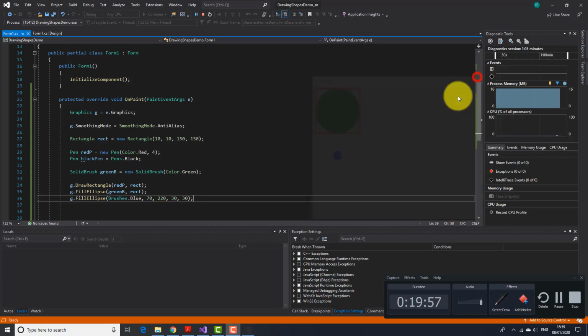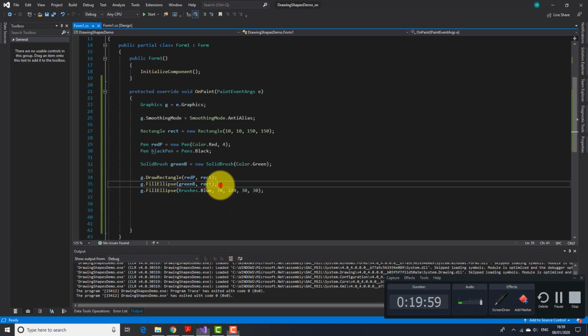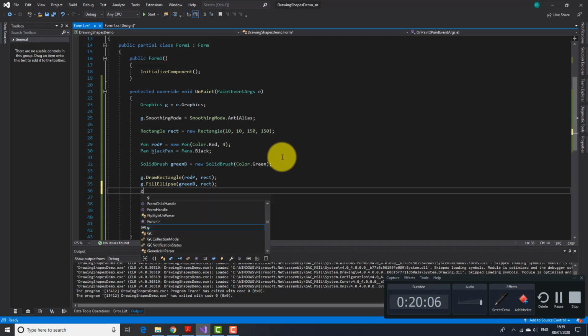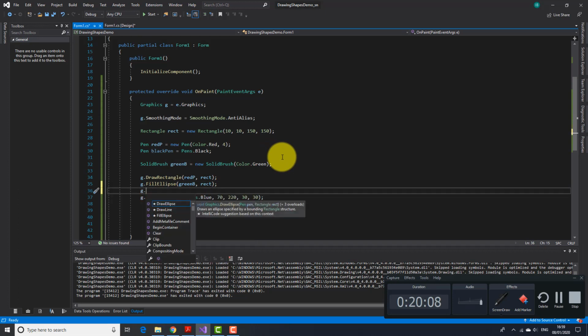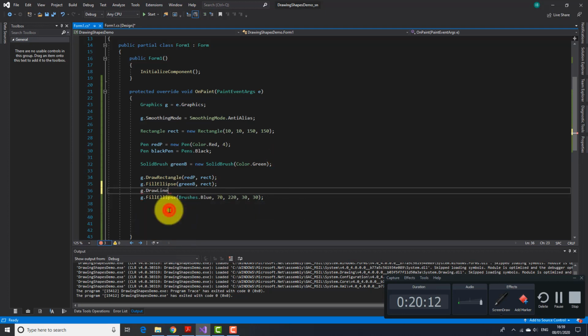All right. If you remember, I created this black pen object, so I want to draw a line. I'm going to use again this object G, the method DrawLine.